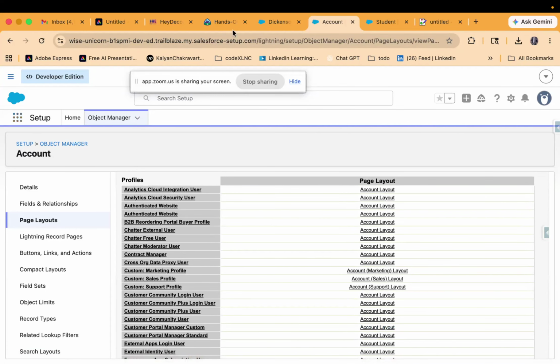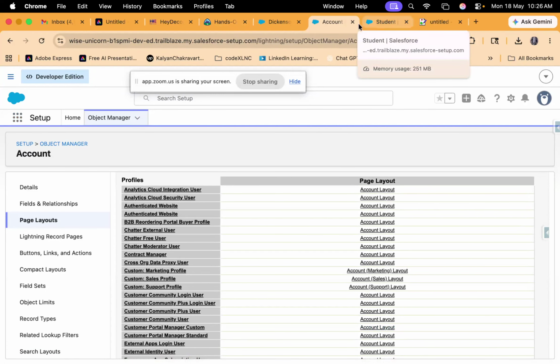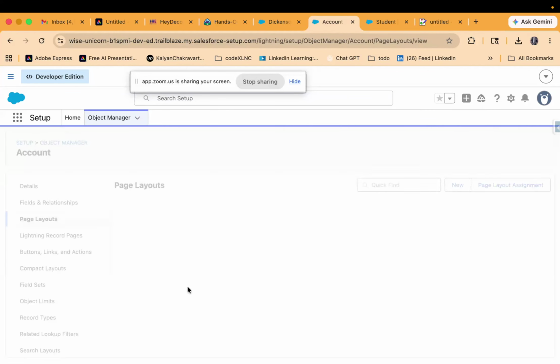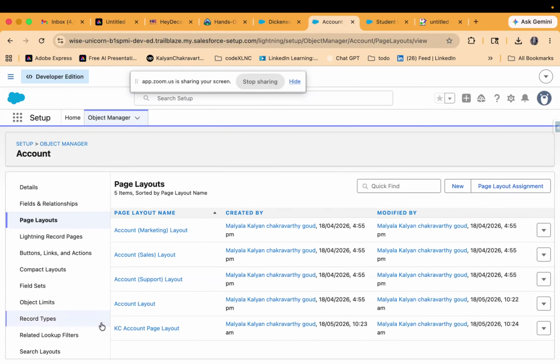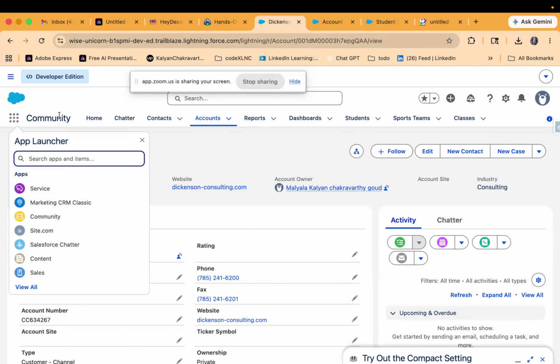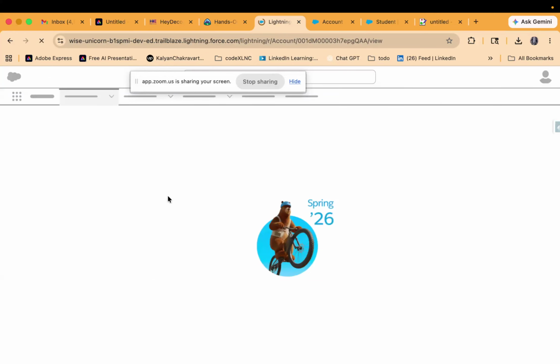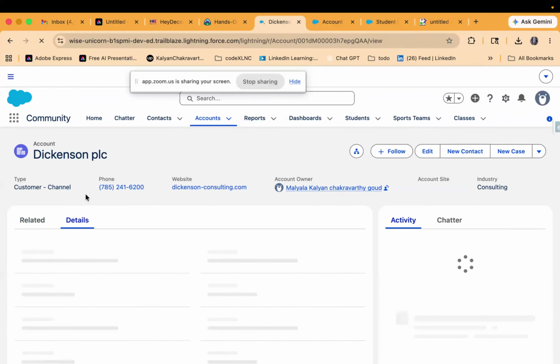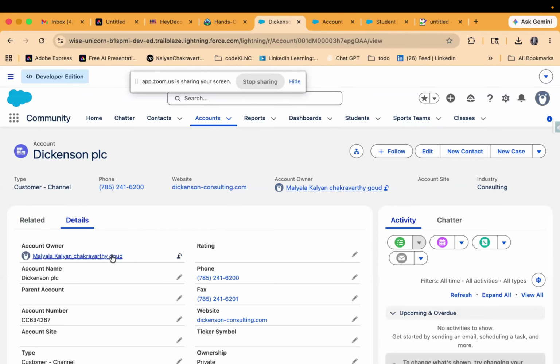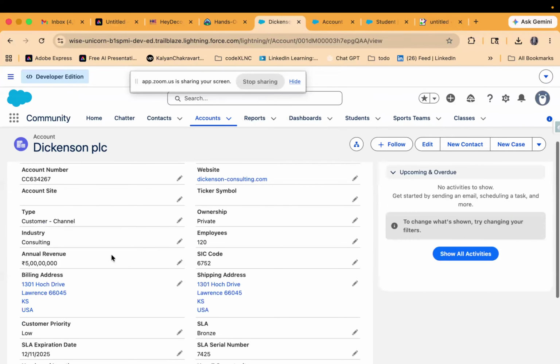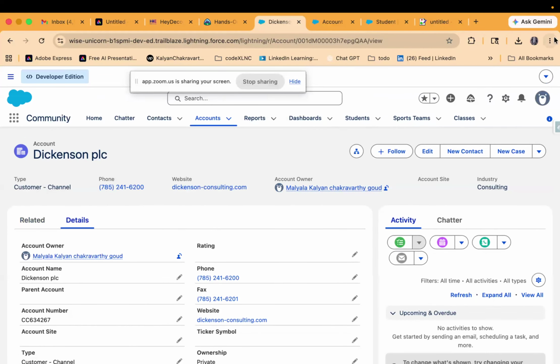Okay. Now again I'll go back to the accounts. So see, I have a new page layout that I created from the copy of the existing page layout. Then I'll be using that layout. Go to the community application on the Salesforce platform. Reload. Actually, it should come. It is taking some time.